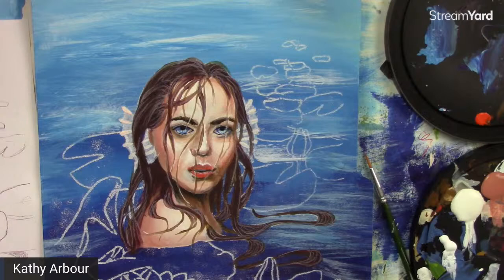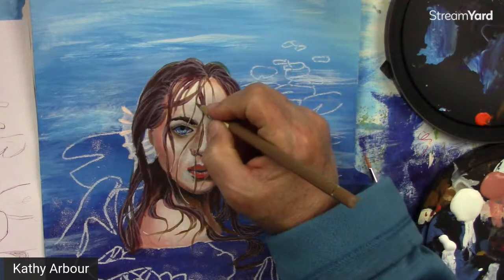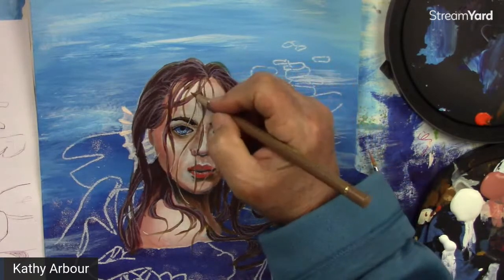Let's see. I don't think I want black. I want fairly... I wonder where all my... Just a minute. I gotta get a good pencil sharpener here. That one's not doing the job. I have one here. Try this one. I want a really fine point. See, nice fine point. You want it as close to the color that you were using.